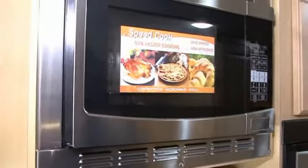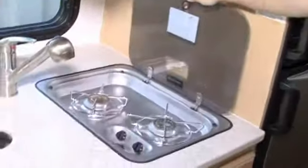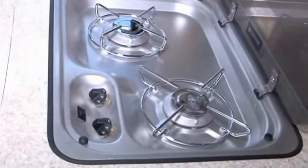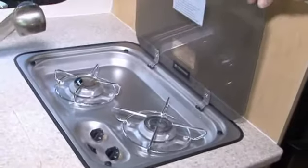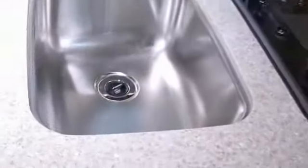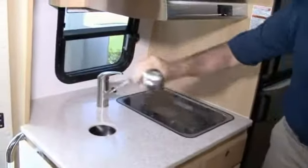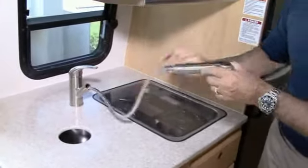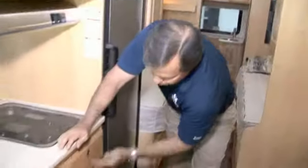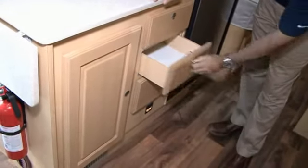Now, next to the refrigerator, we've got this real nice convection microwave oven. We use a lot of brushed nickel look in our product, which we like. Below that, we have a two-burner stove. This is also a Dometic, which is nice. So Dometic, again, being a predominant partner with us, makes service much easier. Nice stainless steel sink. It has a nice pull-out on the kitchen faucet, which is nice, so you can wash things much easier. There's three nice drawers. Look how deep those are, really nice drawers.